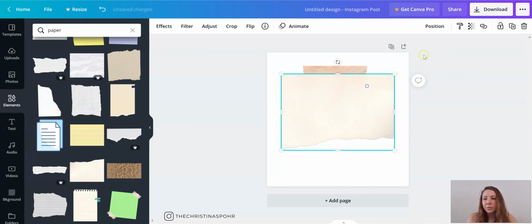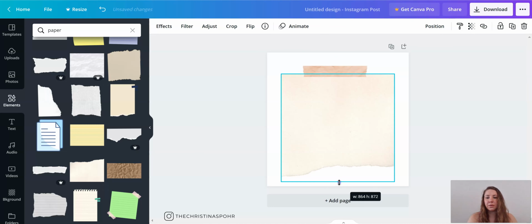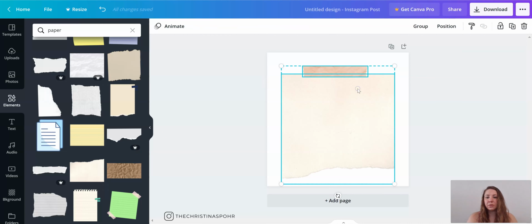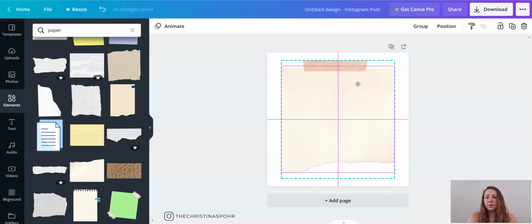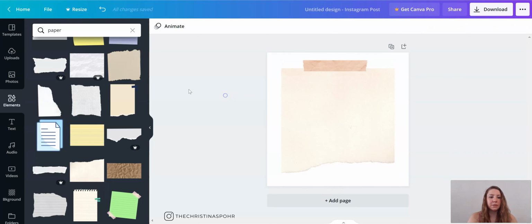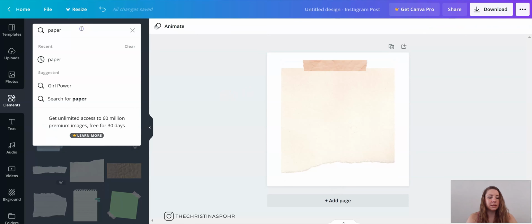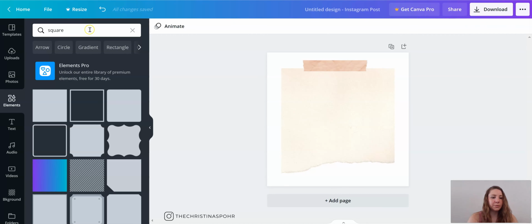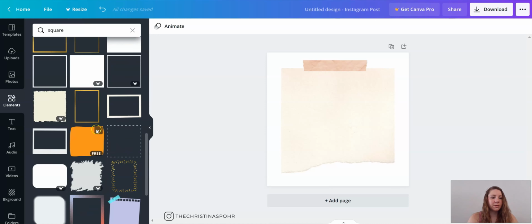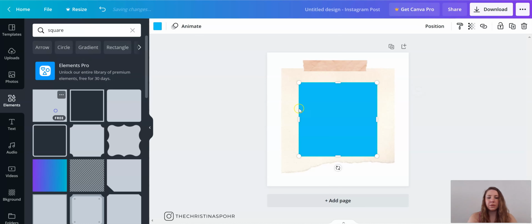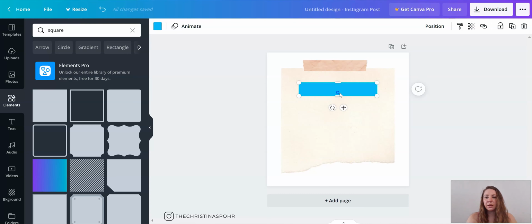Let's flip that and we'll position that to the back. Let's make it bigger so it's longer. And then I'm actually going to move this up so it's centered. And I'm going to group it together so it stays. And then you can come in and let's see, square. And yeah, I think what I'm going to use is just this one right here, and then have different levels right here.